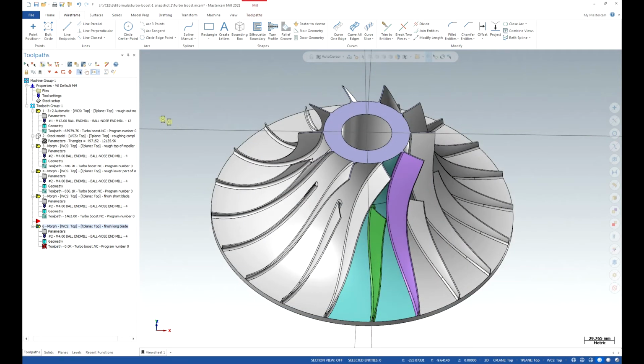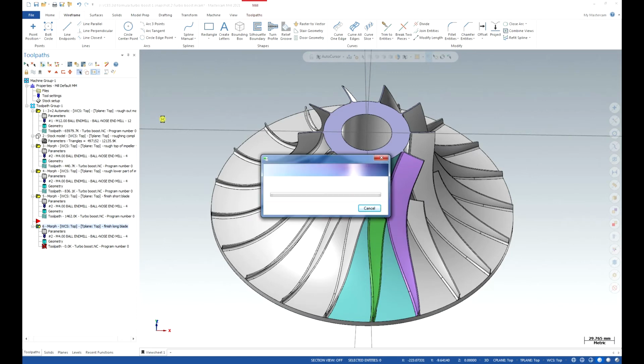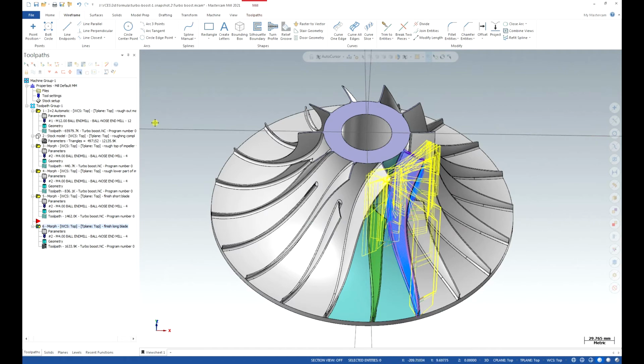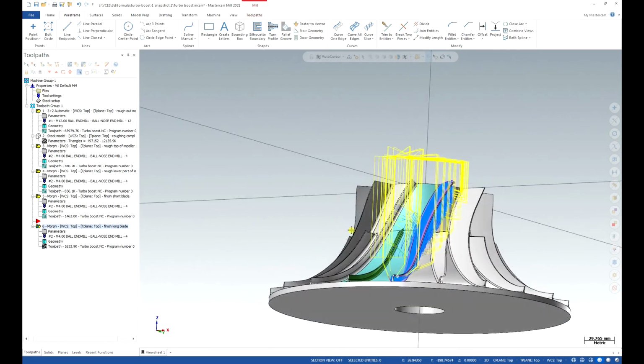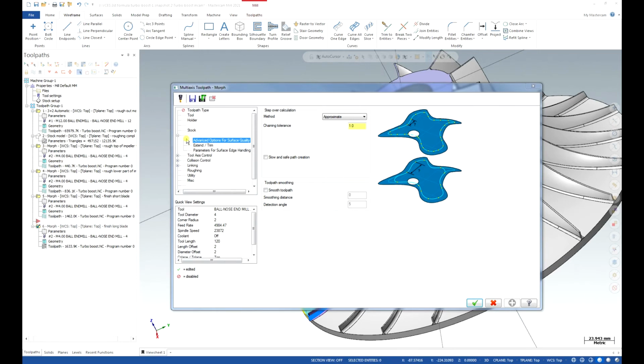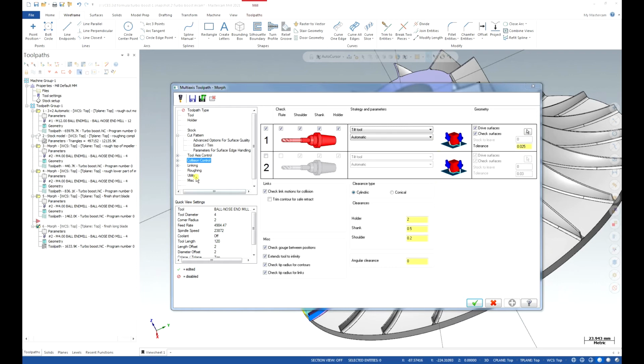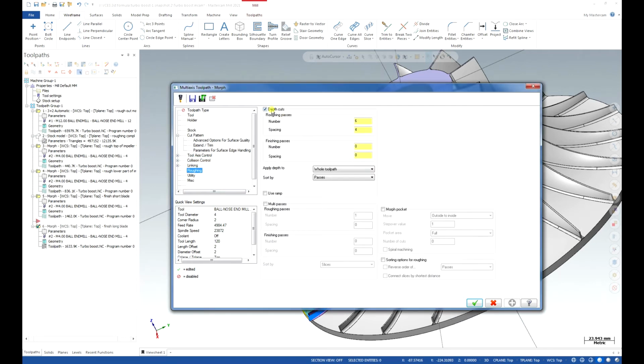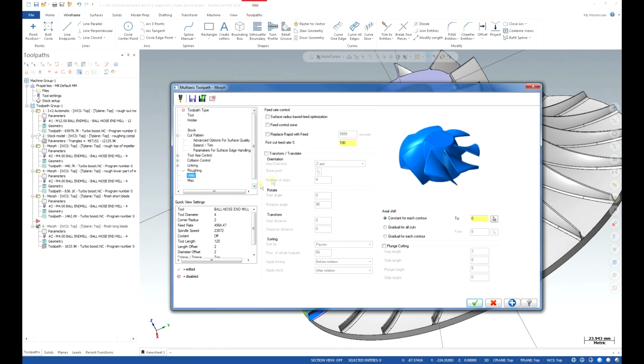Regenerate our dirty operation. Okay, I can see that we have roughing cuts left and we are finishing the blade. This section is already roughed out. So let's go to roughing option and switch off depth cuts, and let's see how our toolpath looks like.